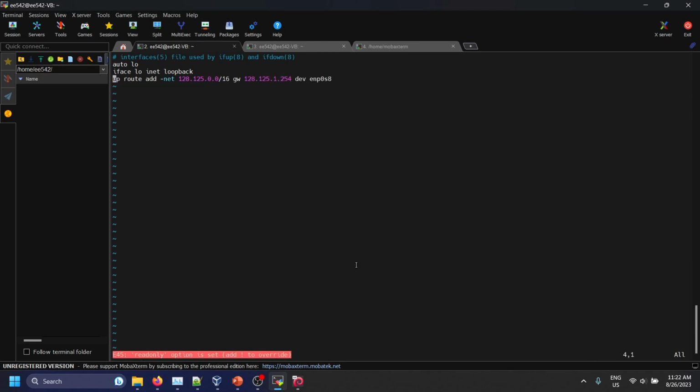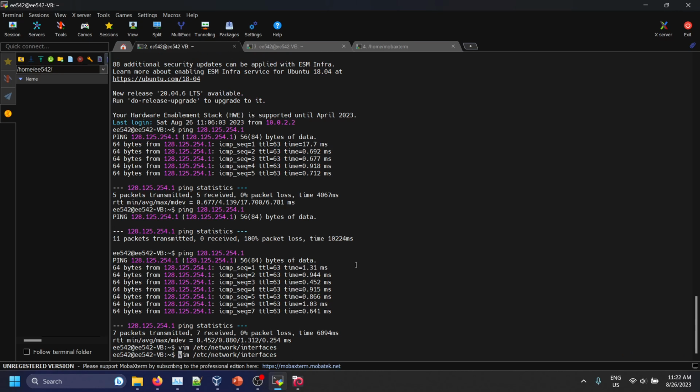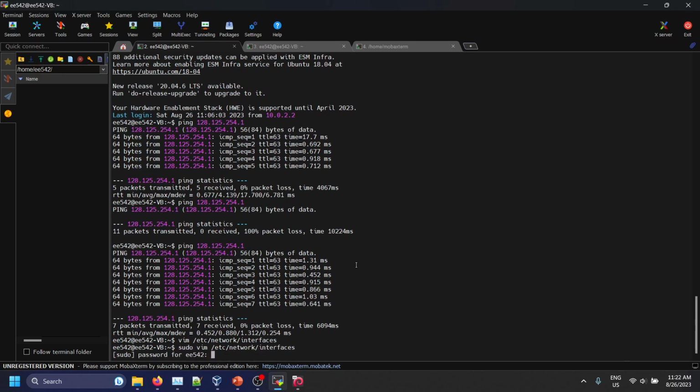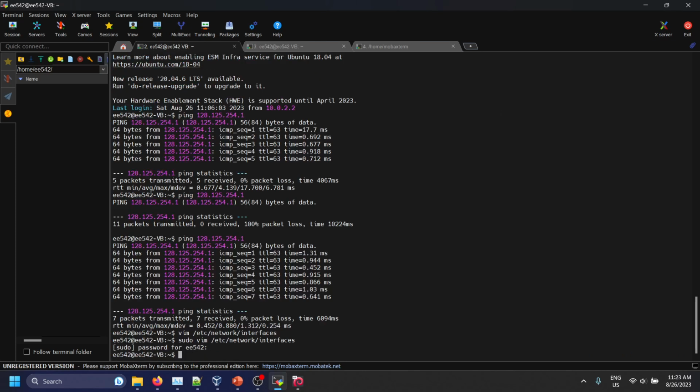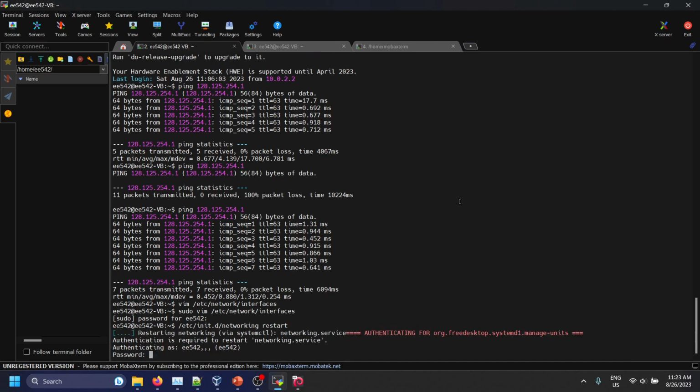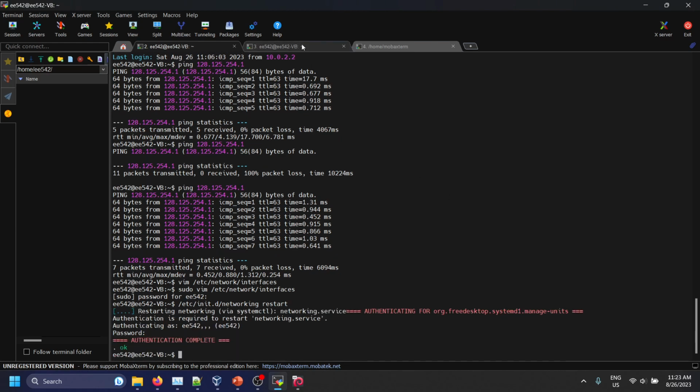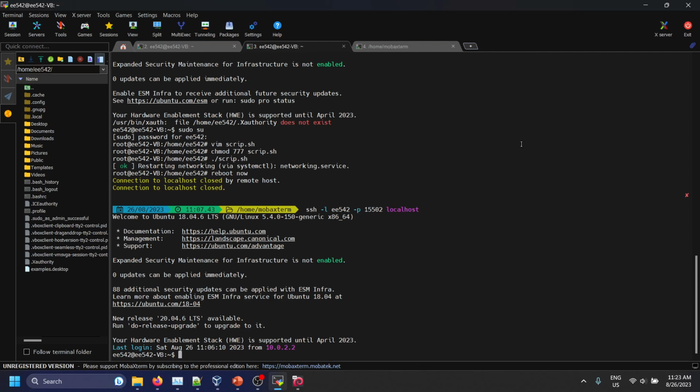I will keep the gateway route because I still need to route the packets to the specific interface. That is done. I will restart the networking and do the same for host 2 as well.